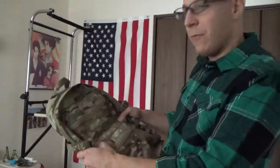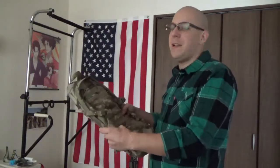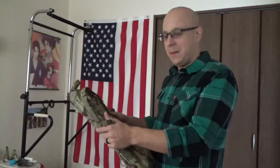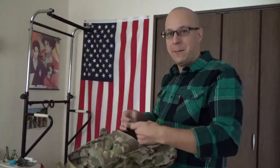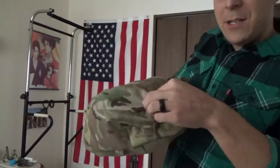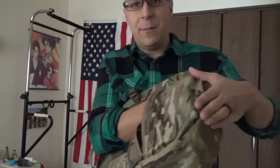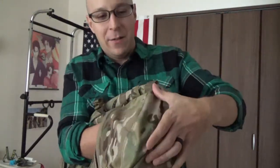How durable is this mesh stuff? Well, it's Crye Precision, so you're going to get something pretty durable — maybe not as durable as the rest of the bag, but still really, really durable. I'll put it this way: Crye wouldn't have done it if it was a stupid idea, in my experience with them. That's how a lot of their stuff works. And then here you've got another mesh panel for the bottom part, so you've got two mesh panels. This is the durable material — probably Cordura is my guess — giving you a nice base support against gravity for any of the materials you might have in here, and then the stretchy mesh to keep everything actually in the bag.